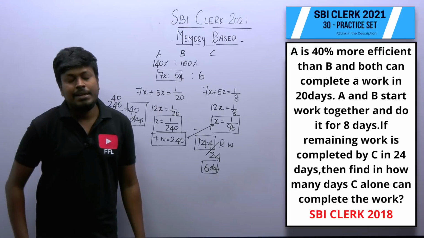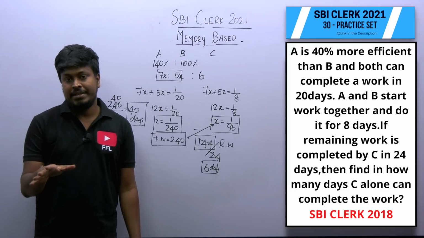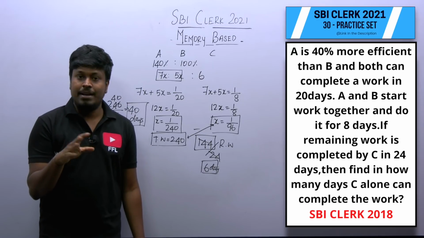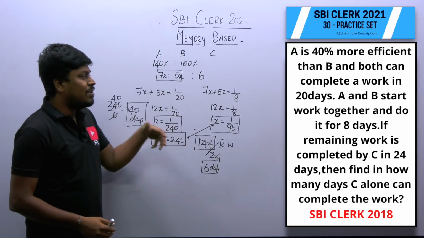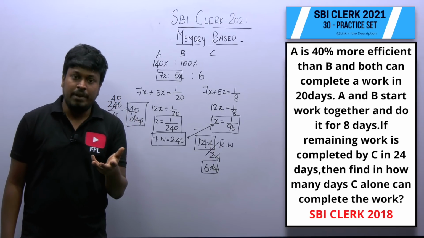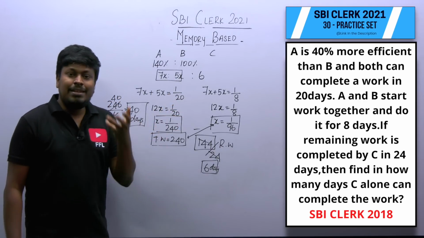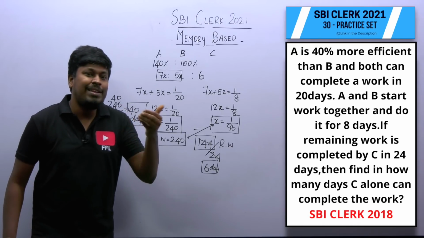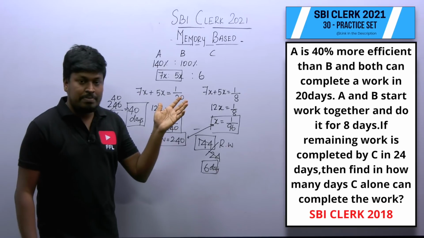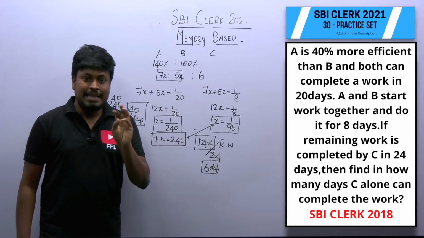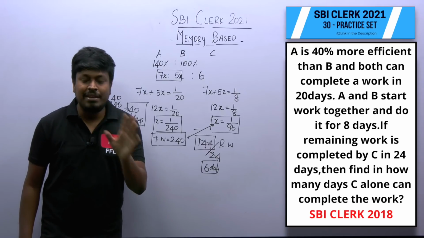So C alone can complete a piece of work in 40 days. Understood or not, right? So friends, listen here, very simple. You don't want to use any shortcut, you don't want to think anything. If you practice more number of questions, if you watch my videos, that will be more than enough. And after watching a video, if you solve 20-30 questions similar to those patterns, then time and work will be very simple.